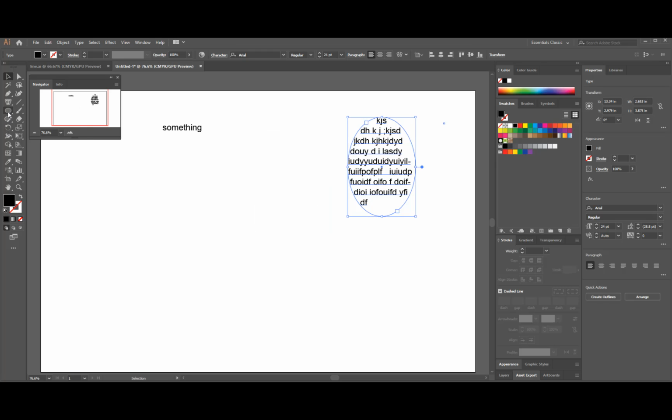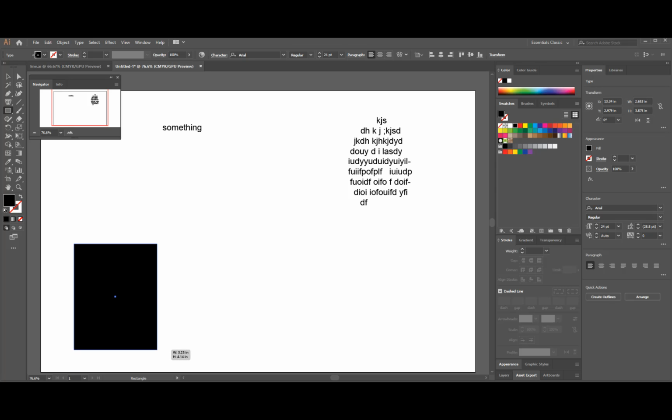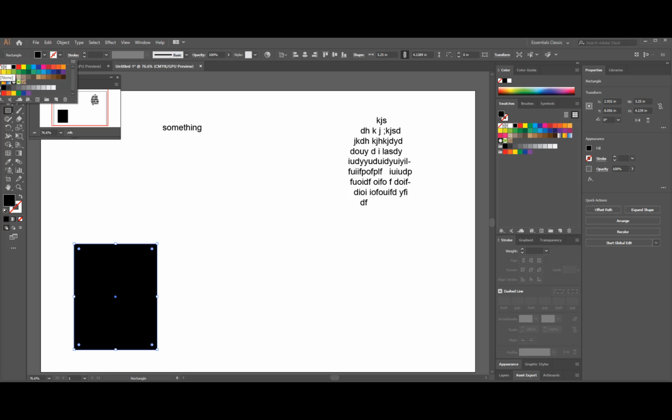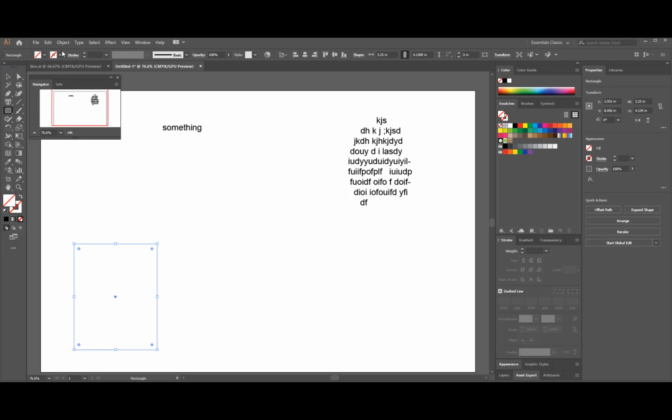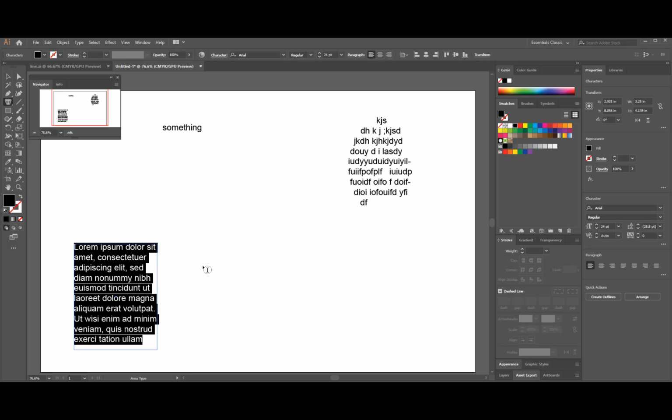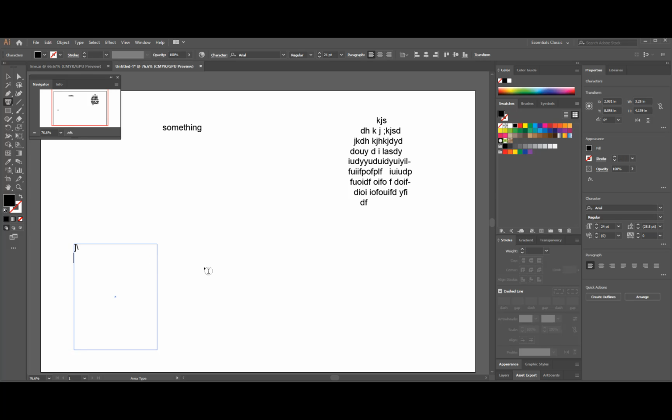If we do it in a little bit neater area, so like if you have a page set up with an area for your text to go into, you can actually use that shape to fill in the font.